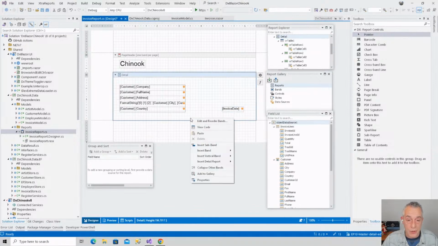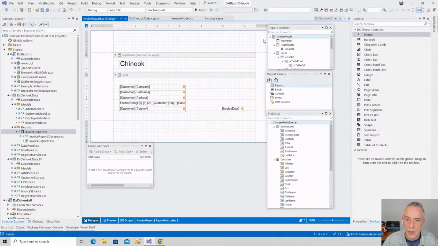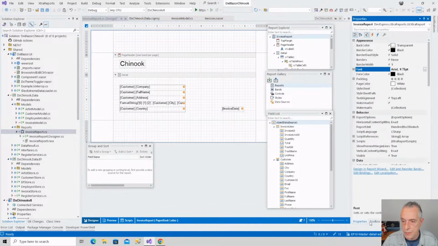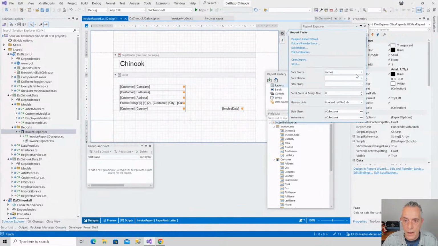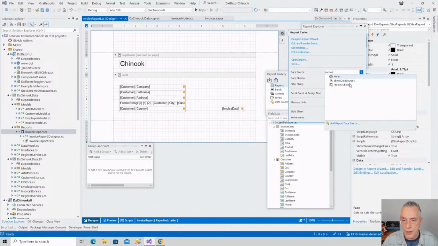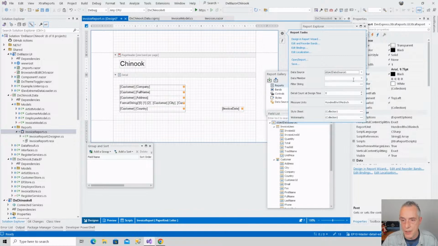Right. And now we want to display the items. So we can do that as well by inserting a detail report. Hey, something is missing here. I noticed that before. Let me see. Yeah, that report was not bound to my object data source.